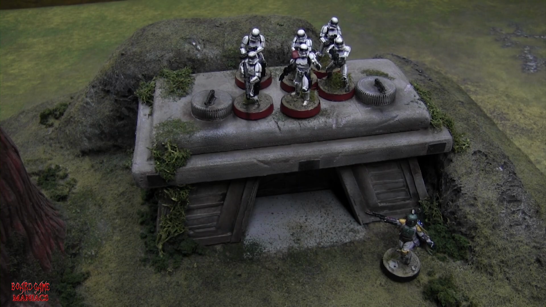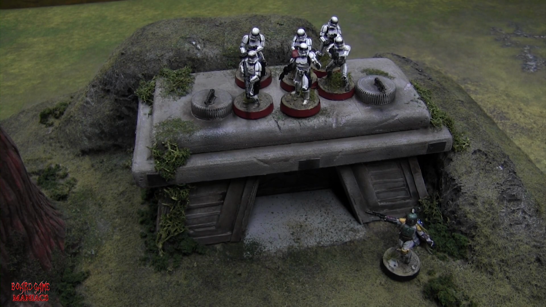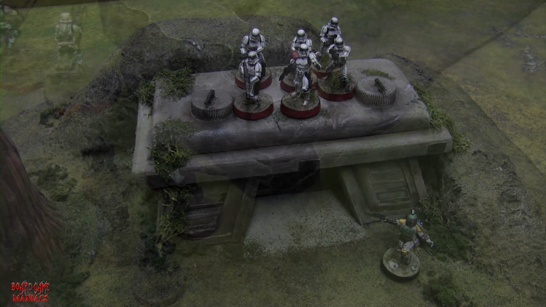Another quick note about cohesion is that when placing a mini in cohesion, it cannot be placed in base contact with an enemy miniature unless the unit is in melee. So if there was another miniature that you move into, he's going to be in base contact, but you're not in melee, so it's illegal. You can't do that for unit cohesion. They have to not be touching base-to-base with an enemy miniature.